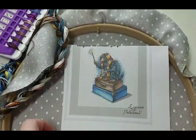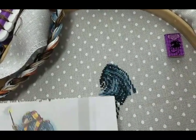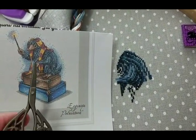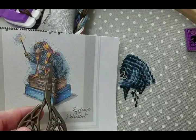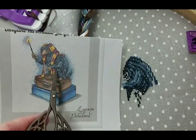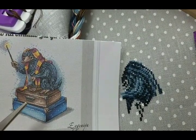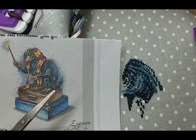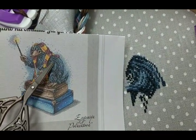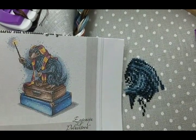So I'll show you how much I've done. Not a lot, since I had to do a lot of homework. And ta-da! What I've done is I found the very middle and went, I think this is like an elbow right here of the creature. So what do you think that creature is exactly? Is that from the Harry Potter books and movies, or just different creatures? Anyway, I was going towards his back, so go that way and then go up.